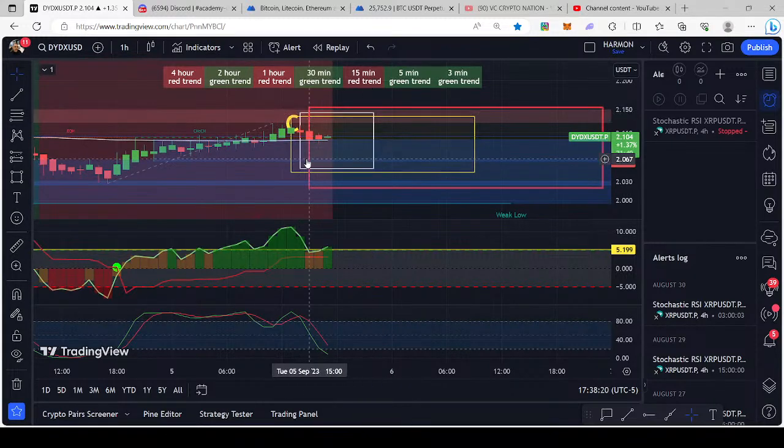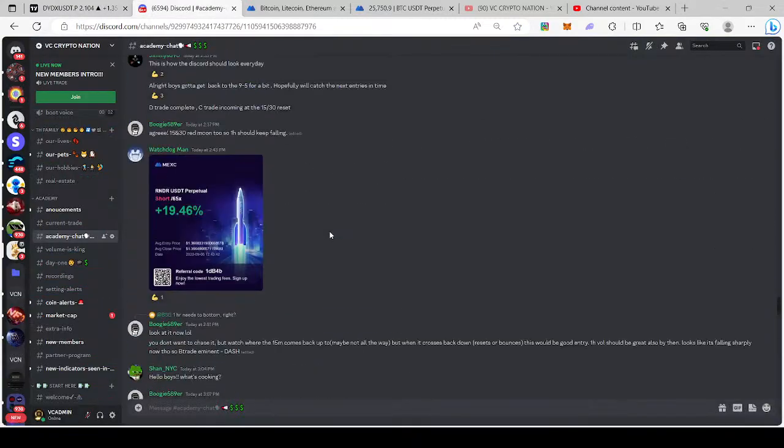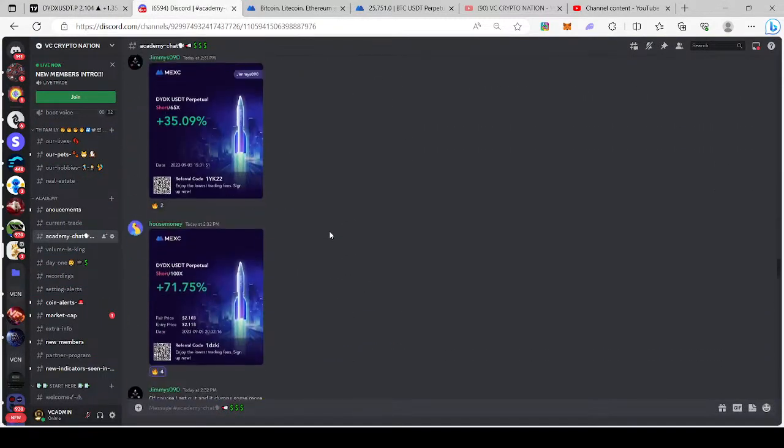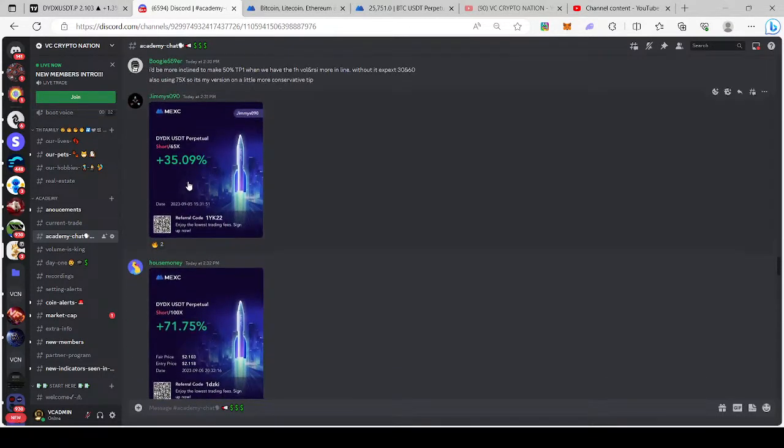And you can see here, we got teased a little bit on the C trade when it started to come down. Volume hit right here. And what happened was, it still found a little bit of room. Now, a lot of guys, if you went back into the Discord, I can see right here, a lot of guys jumped on that early trade, took their 35% like champions, right? That's what you're supposed to do. You don't lose trades when you take profits, right?